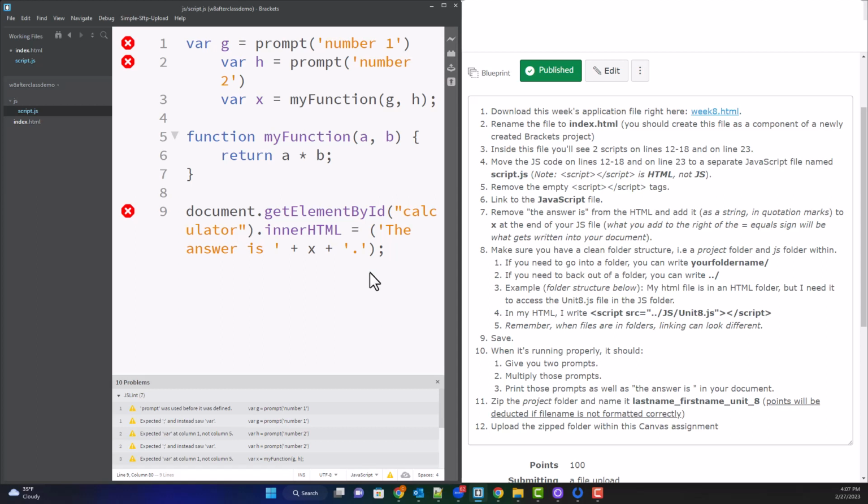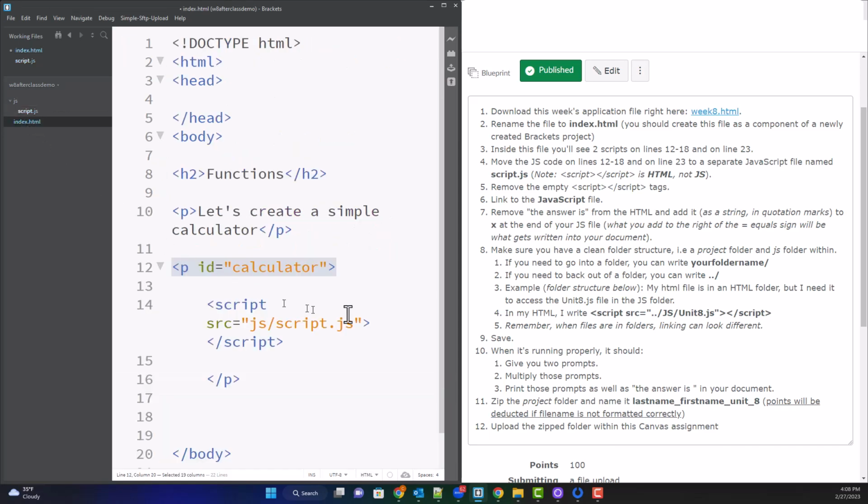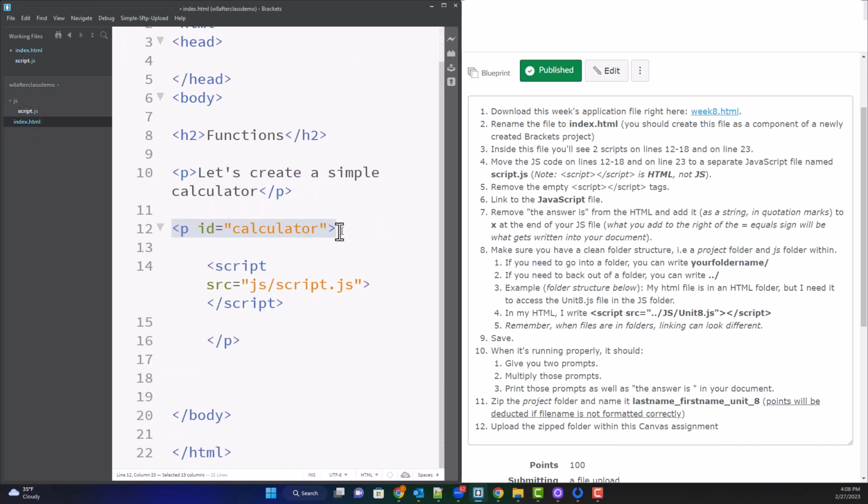Then inside the HTML, not inside the element, but between the opening and the closing element. So if we go back to the HTML again, between the opening element that creates the ID calculator on line 12 and the closing element that closes that p tag and thus closes the ID calculator on 16.